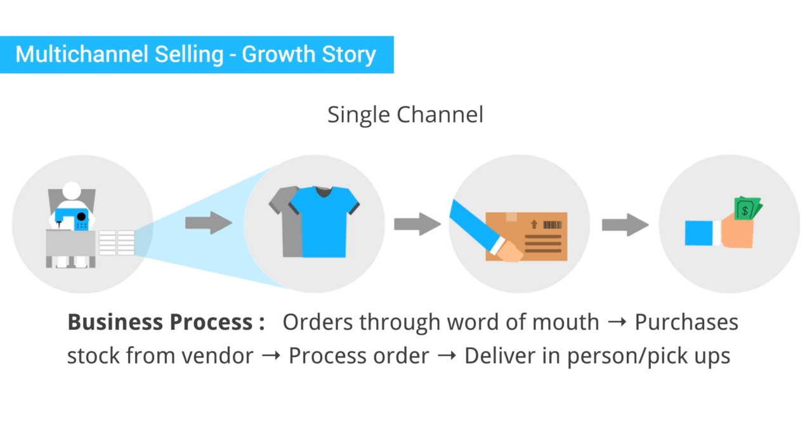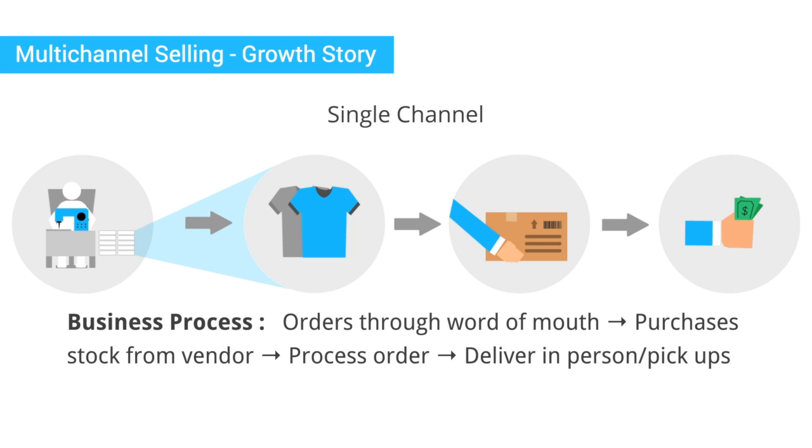To understand the hidden challenges in multi-channel selling, let me take a practical example. Let's say Susan here quits a day job to start her own business of selling t-shirts. Initially, she finds a suitable vendor where she can get the products from, and then she does a little marketing, like giving pamphlets and putting up a signboard. After all this, Susan slowly starts getting 3-4 orders on a daily basis.